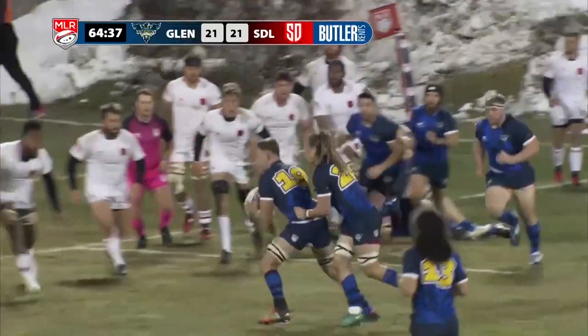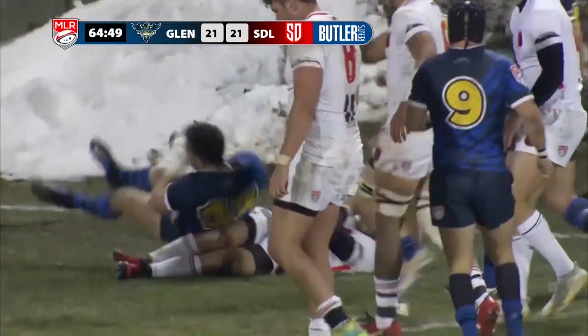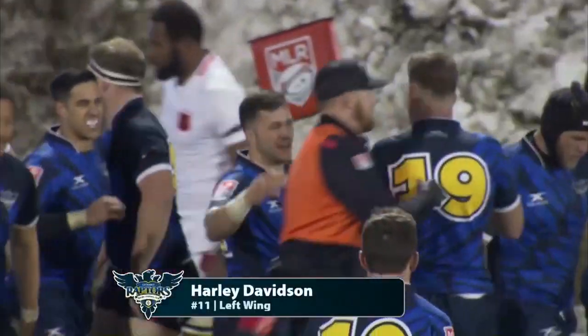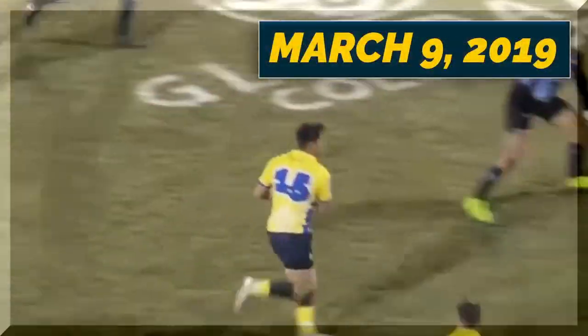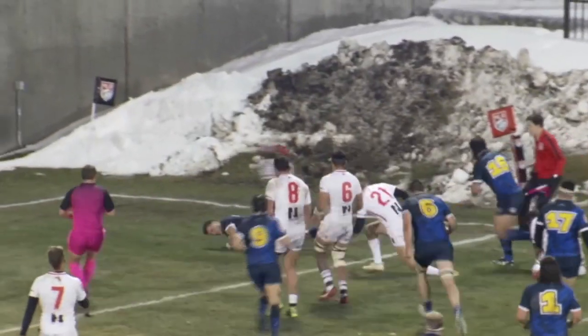London helping out at ruck time, and looping around there is Will Munro — the Australian Barbarian player of 2015 and 2017. They go wide. DTS, the Magic Man, gets the ball away. Davidson — Harley Davidson is not going to be stopped. He's in the carpool lane. Davidson gets their fourth try. The Raptors punch in a bonus point and take the lead. Once again, that little flick pass of DTS — we've seen it often in these Glendale Raptors matches, we saw it last week, the same combination. That little flick out wide, DTS with a little one-handed flick, but Harley Davidson outstanding to stay on his feet. Goes right through Nick Boyer.